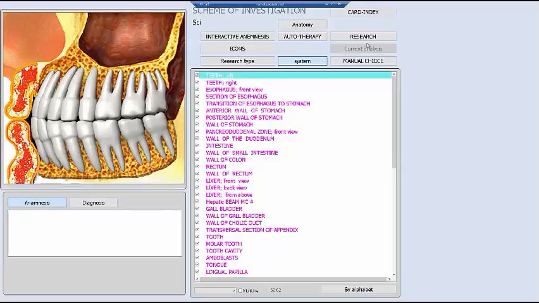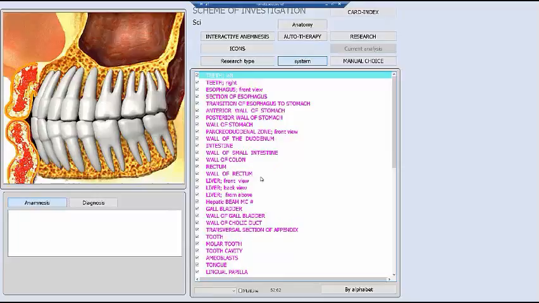Now let's say that you forget to put the headset on. The system will still scan. It's scanning whether it's on the head or not. The difference is going to be the accuracy of the scan. So you want to make sure that the headset is on the head, and then you would click Research, and it would systematically go through every single one of these 62 items and scan them.